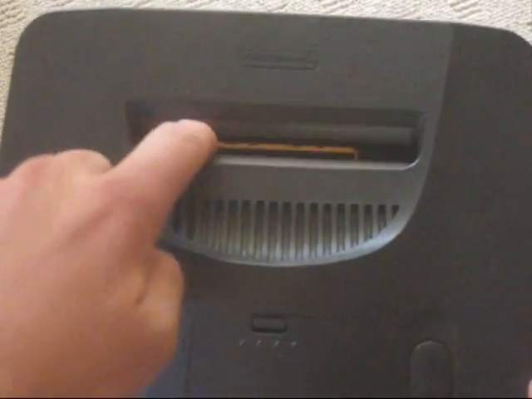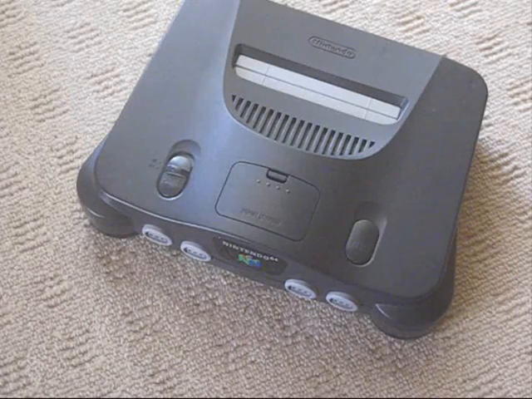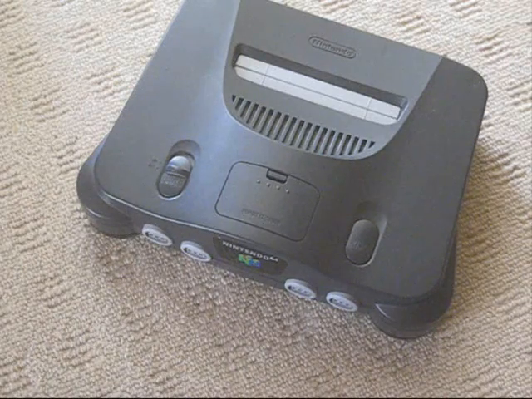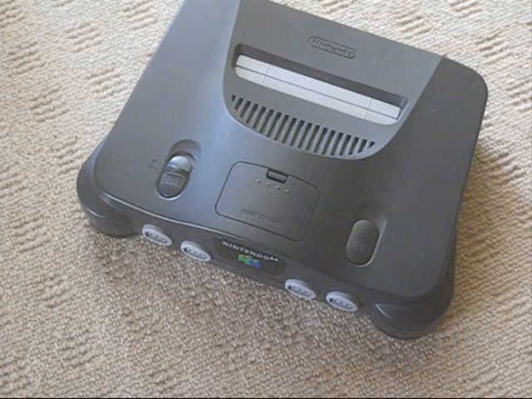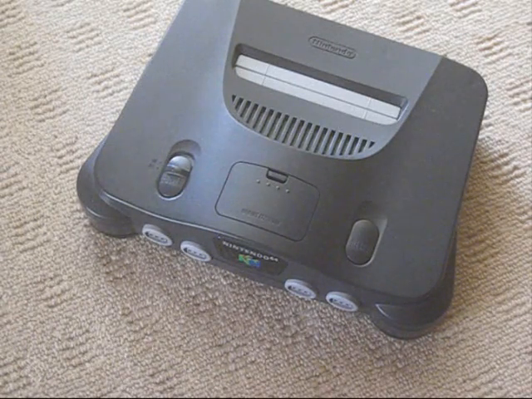This is a cartridge unit. Basically, they still use cartridges in 1996. It was good because cartridges last for years and years without getting scratched, and they are pretty cool. However, the downside of the cartridges is, number one, it costs a lot more. The games cost more on a 64 because you actually had cartridges, which is a very big downside. But they don't have much load time. You load straight into it, which is absolutely brilliant.